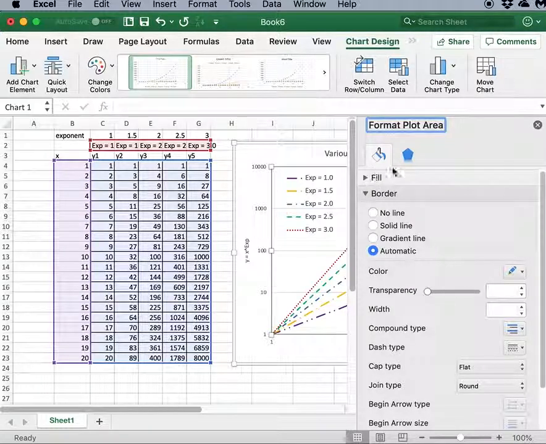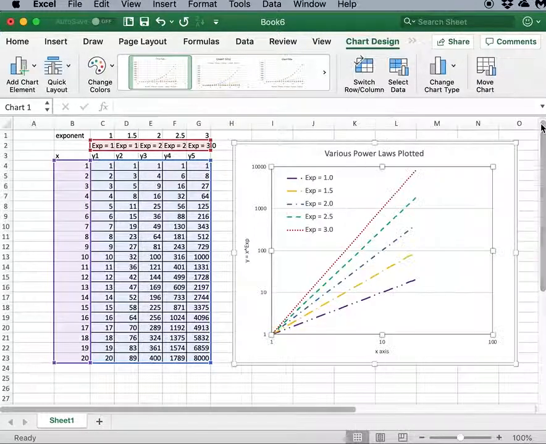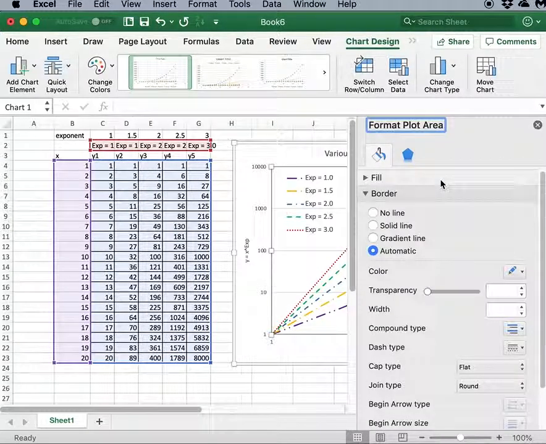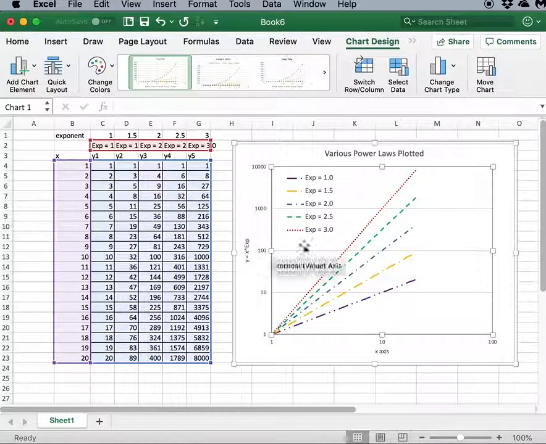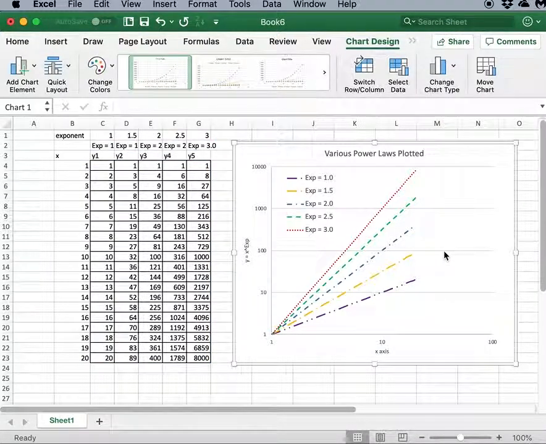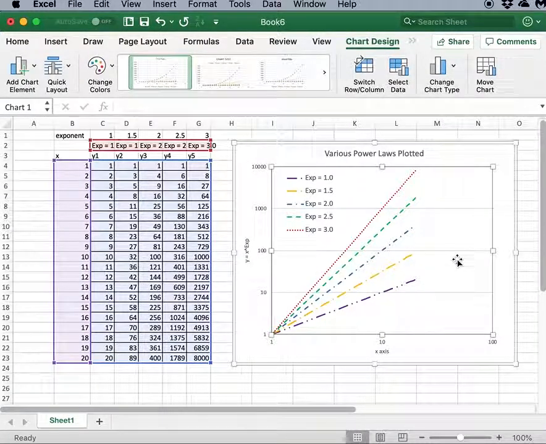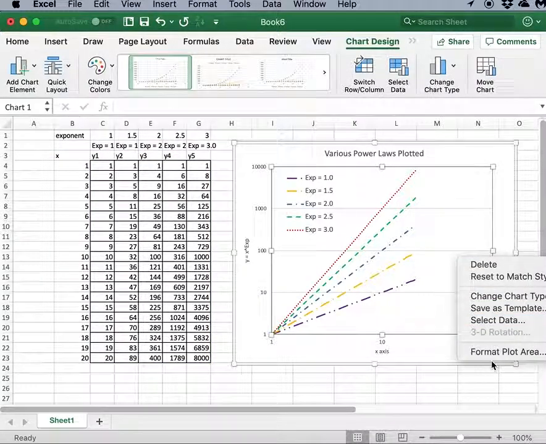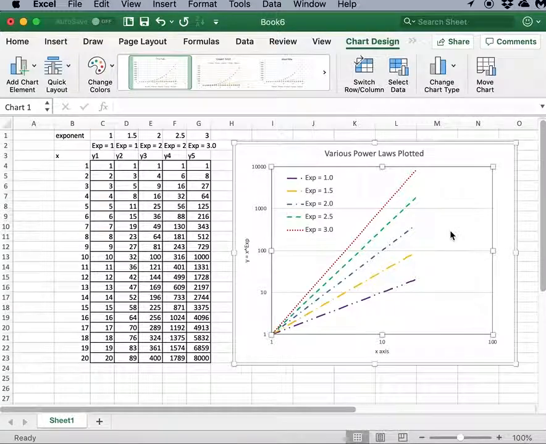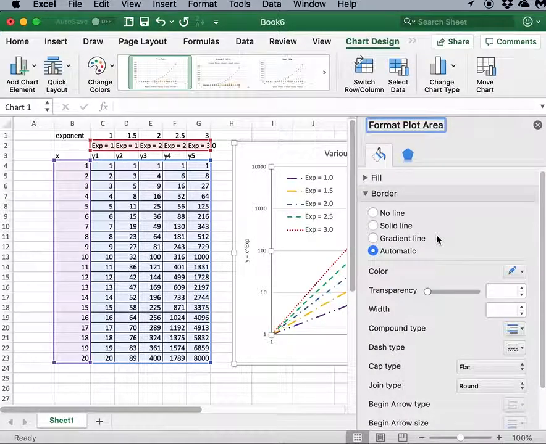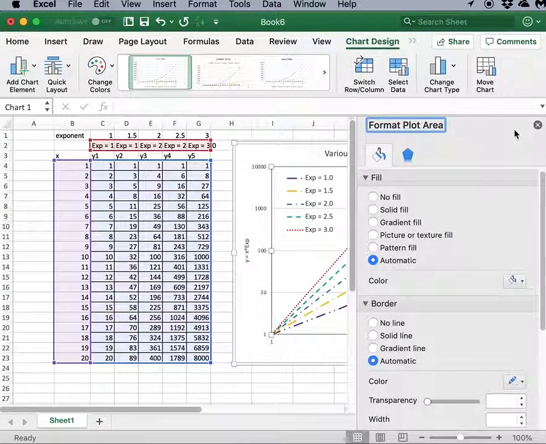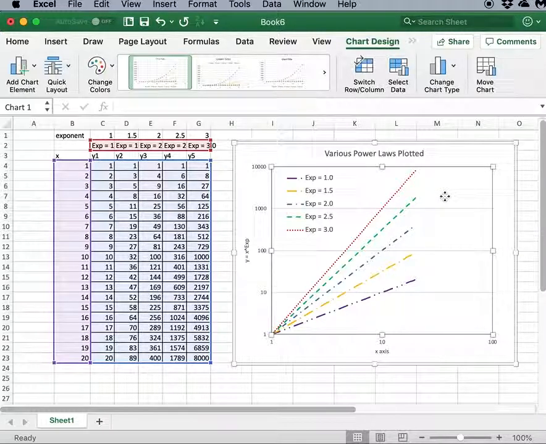How do we add? I'm going to double click on it. Now I want to add grid lines. I have horizontal grid lines, but not vertical. Plot area, right click, format plot area. I thought this would be it. Grid lines. Sometimes it's hard to find these things. Okay, I should have quit while I was ahead here.